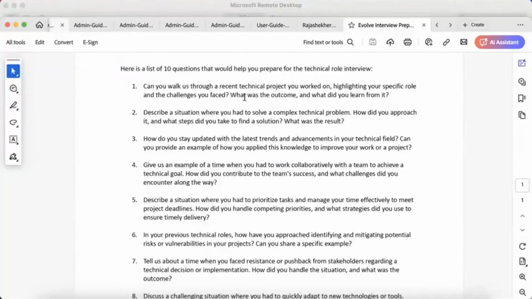Can you walk us through this technical project you worked on, highlighting your specific role and the challenges you faced? What was the outcome and what did you learn? Let's say Prism or something. Just a second, I'll read it out.